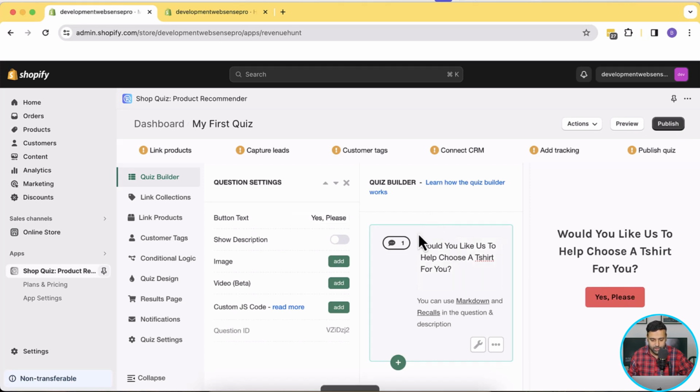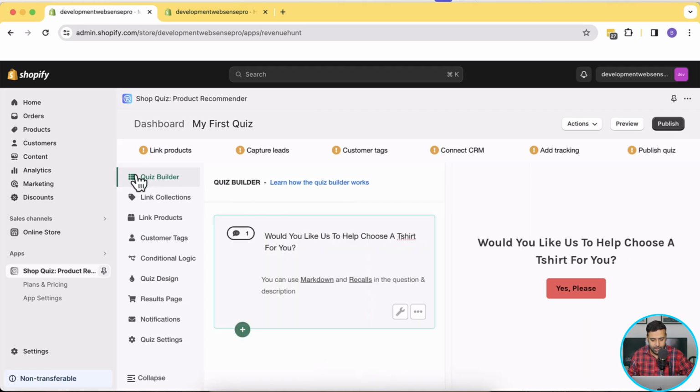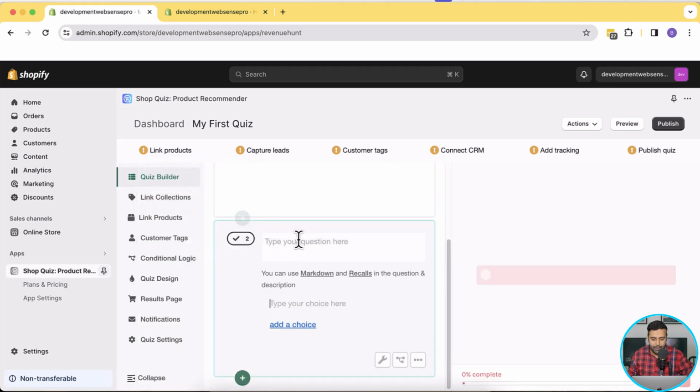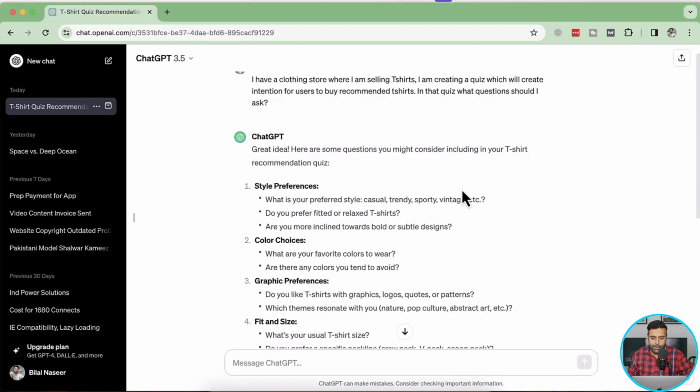Now add some more questions. I'm going to add another question. So click on quiz builder again, and here is this plus sign where we will add our second question. And let's go with the multiple choice this time. And for question, we can simply go to ChatGPT where we generated some questions. So for example, I can take this question, what is your preferred style, and then add these for the value of my multiple questions.